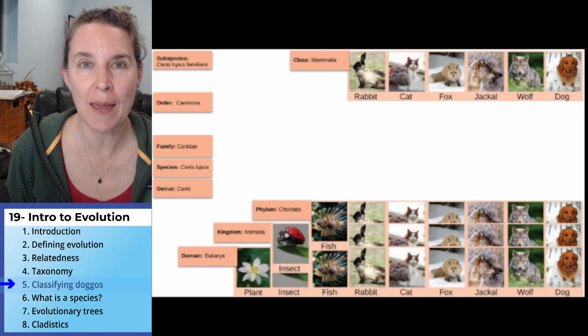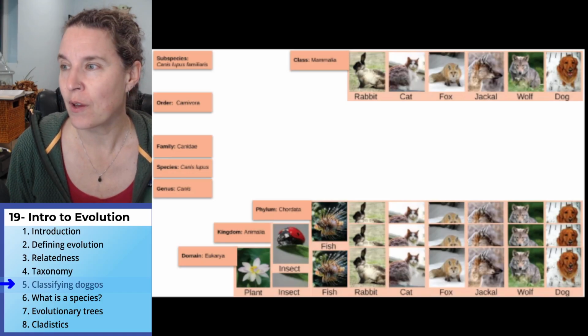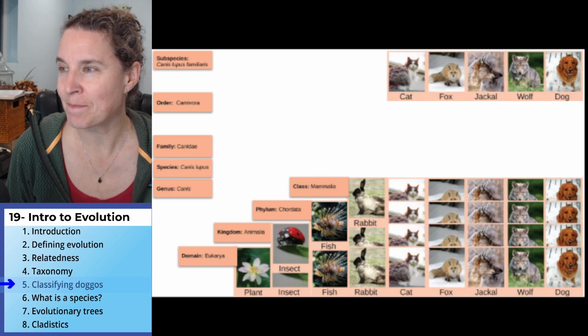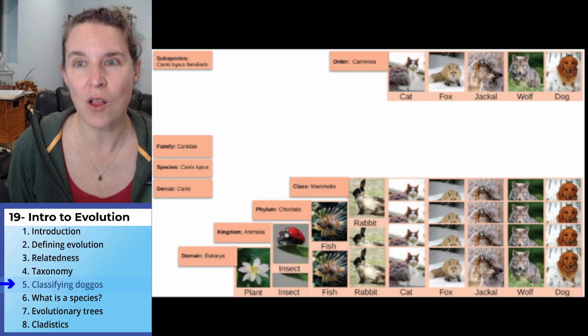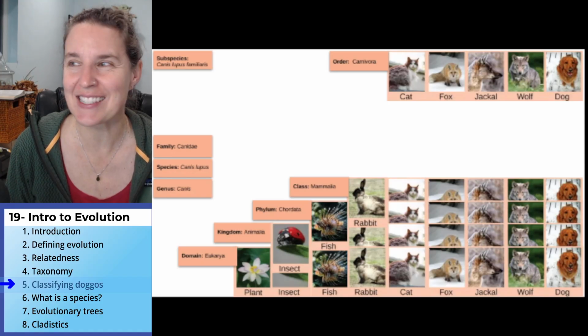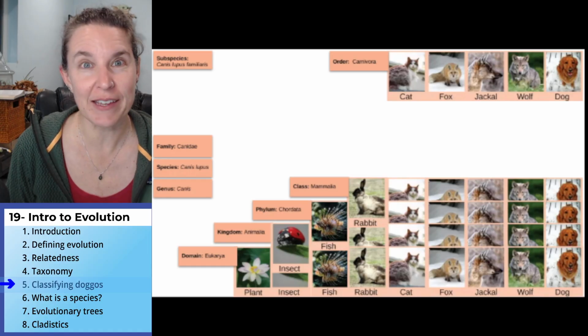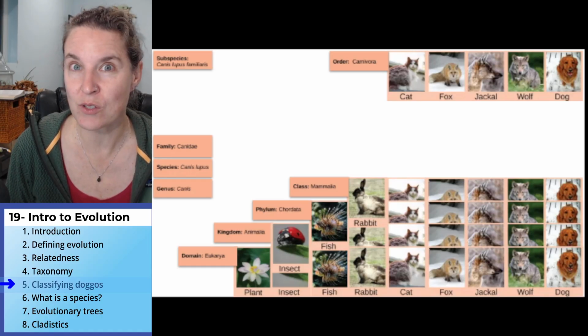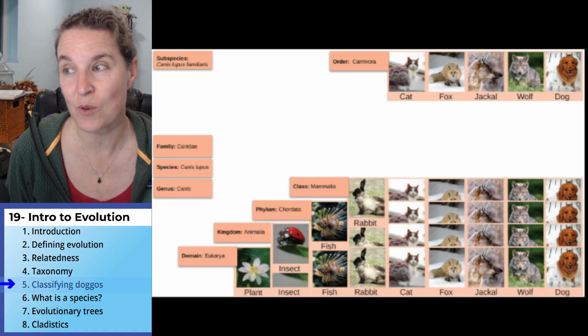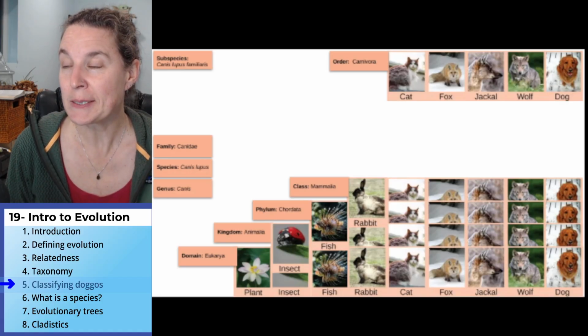If we get rid of the bunny, what's after class? King Philip came over. Order. Order is next. These are all, oh, this is that thing that I said. I said, are they all carnivores? I couldn't remember what it is, but look, the cat is included with all of those dog things because they're all carnivores in the order Carnivora.